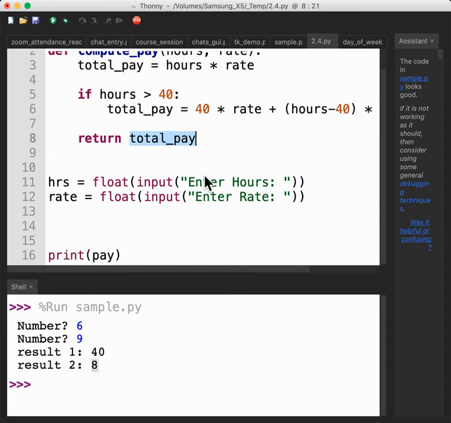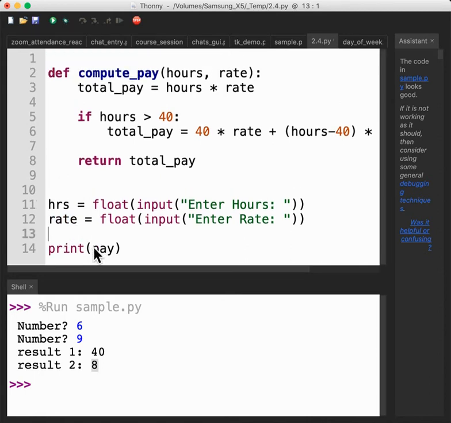Now let's scroll on down. Okay, so here is the first executable statement of our program. It's an input statement. That's cool. Enter hours and stores, it binds the value the user types into this thing called HRS. And then same thing for rate here. That's cool. And then I'm going to get rid of some blanks here. Then you say print pay. Well, pay is not a variable in your program at this point. There's no variable called pay.